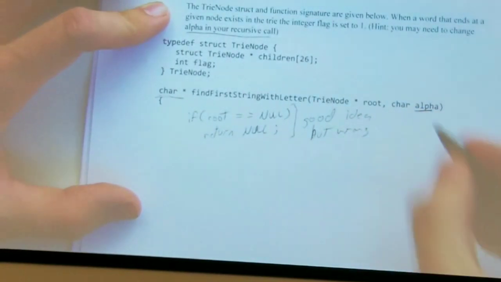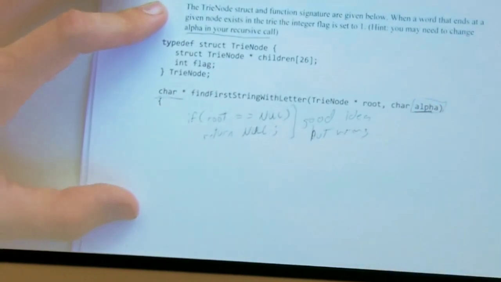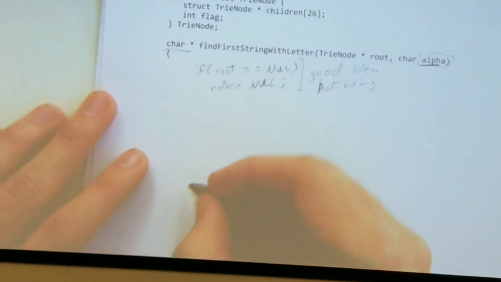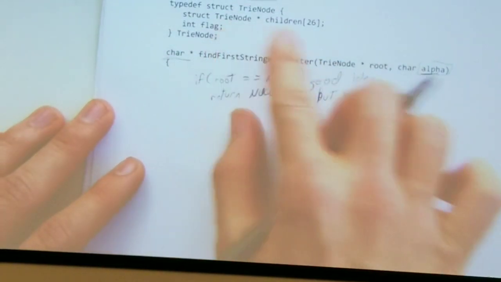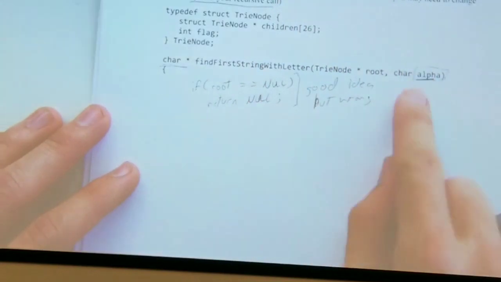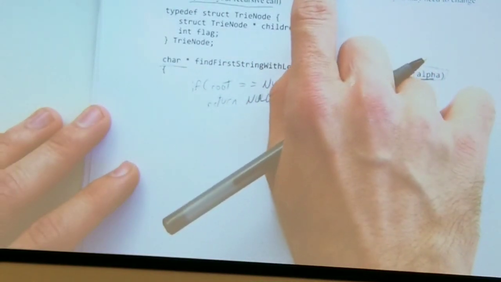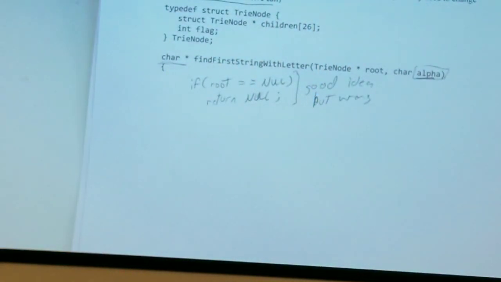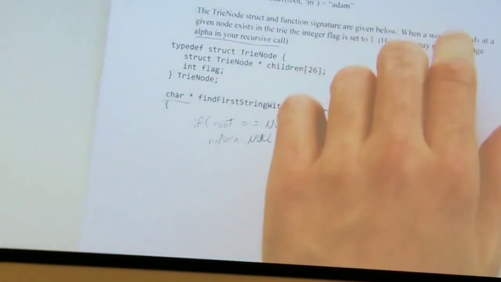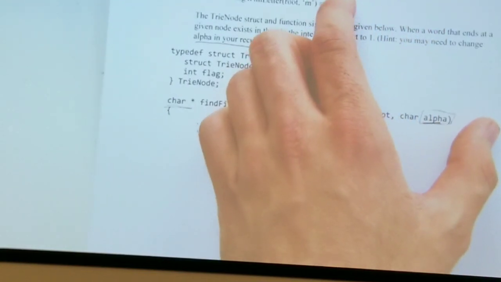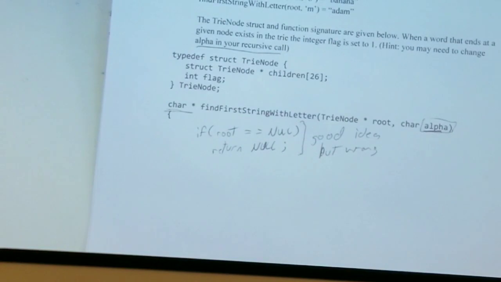The reason why this is going to be wrong is because your alpha value could potentially be not a character. This is a really weird thing, but if for some reason, as we're going through our string, we end up finding that we can use the character, imagine we're doing Adam and we're looking for something with the letter A, then I don't need to worry about finding the alpha value anymore. When I work through Adam and I get all the way down to the M, and I realize that M has a flag set to 1, I should say, all right, this is the word I want to use, and I'm going to return that. But if I'm still passing an A, I might say, oh, M unfortunately doesn't have the letter A in it, and because of that we can't really do anything with this. Let's just move on from here.